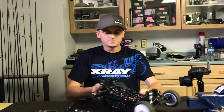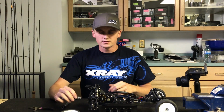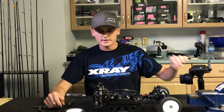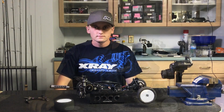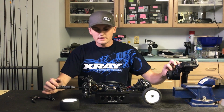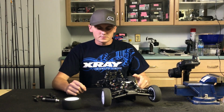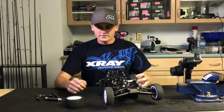And then even if you run stock or mod, you have to have your diff tighter or looser. So I'll tell you more about that in the next clip. I'll run this another 5 minutes and then tighten it again. Okay, so this is the 4th time now. I'll turn the trim down, and then I'm going to feel the diff. And for this, it's just kind of a feel thing again. You need to learn what it's supposed to feel like so you know when to stop. So that feels about right for mine.